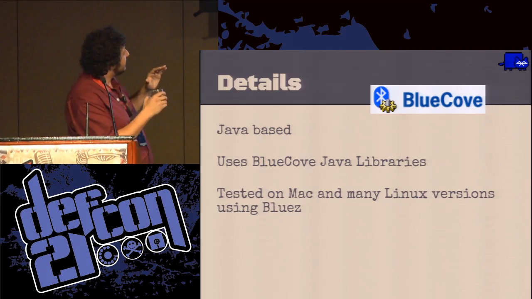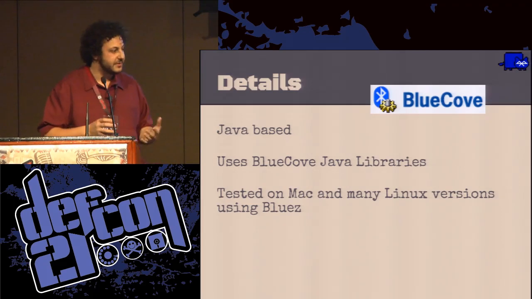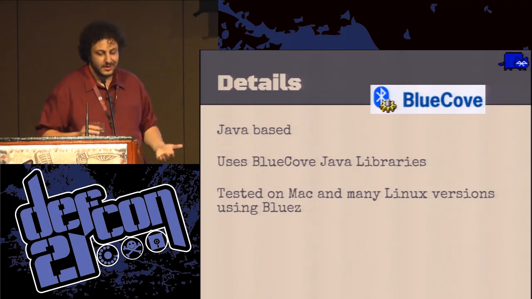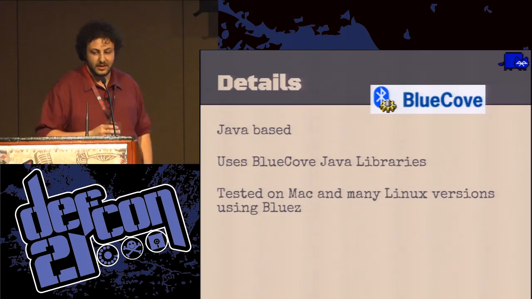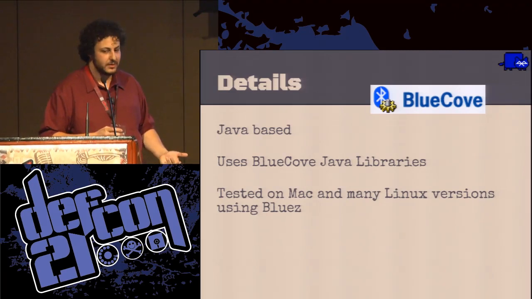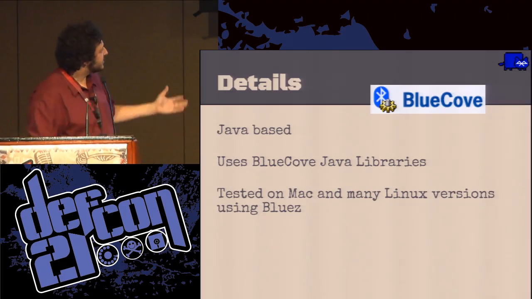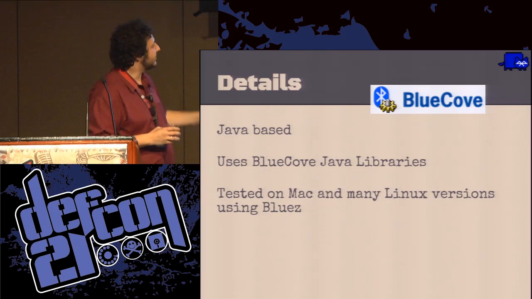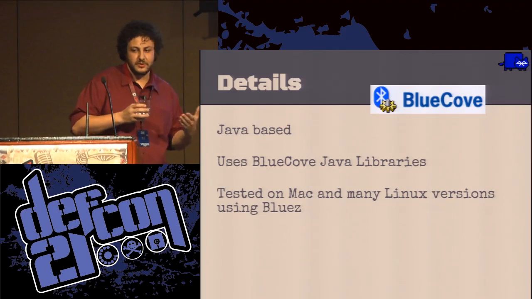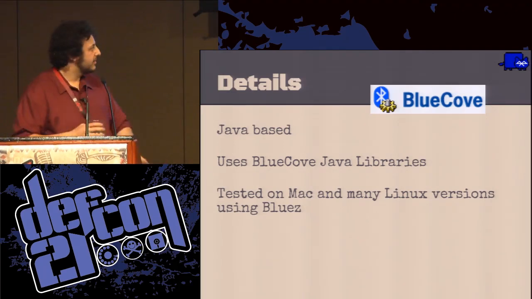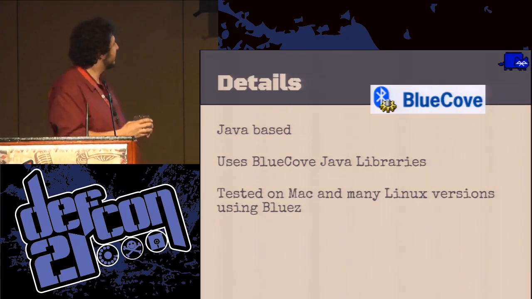So now we can get into the architecture and design of Blucat. One awesome piece of it is that I've only really tested on Mac and Linux, but the Blucove library in which it sits runs on tons of different platforms, like Symbian, Android, and Windows, if you want to use that. So this is the main advantage over using a different library, like PyBlues, but then you're stuck with Blues, and you can't really use it on a Mac or anything in the future. It doesn't have this good abstraction layer because you're stuck in the Blues libraries.